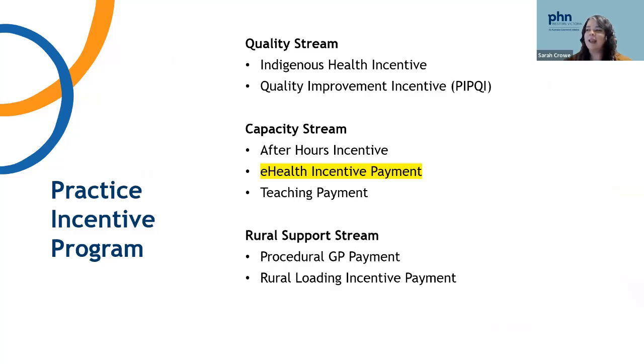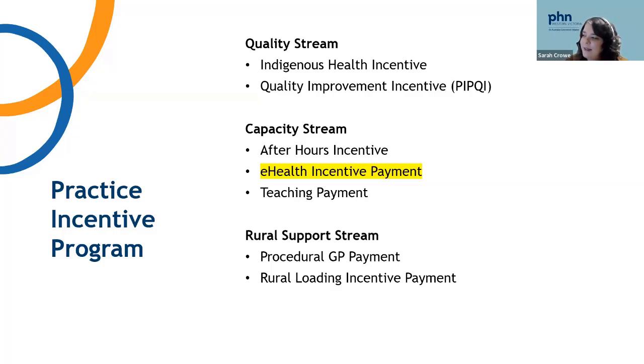All right, I'm gonna give my health record a little rest. Or no, I'm not. I'm going to use it as a transition into this thing that you might have seen called ePIP. So some people might be aware that we have a practice incentive program in Australia for general practices. There are a number of different incentive payments programs available, and it's all about improving quality of care or building capacity or supporting rural medicine.